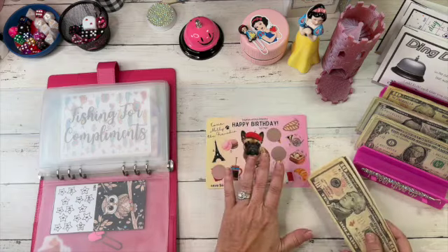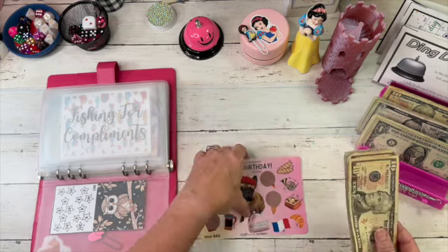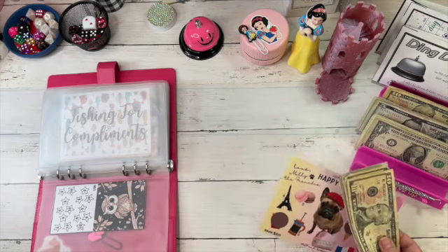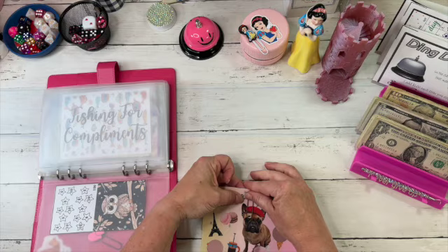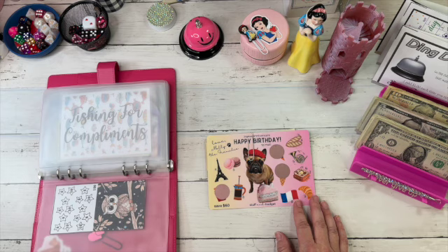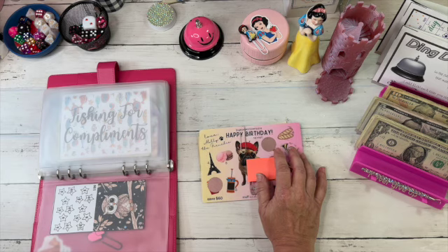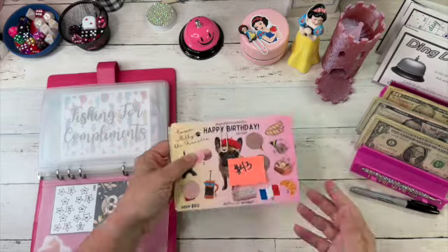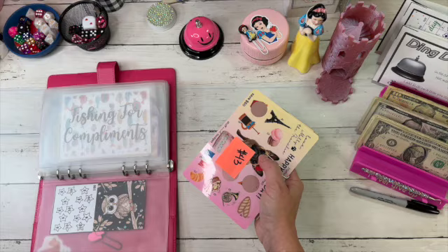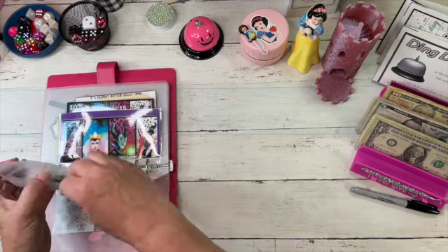We're not going to ring the bell because we technically didn't finish it. We ended up saving $43 with this one. We'll keep this for another time. Because this is a little different — I normally don't do this — but I think we need to stop. I'm going to get my post-its out and write down $43. I'll recount it when we're done so you don't have to watch me recount again. We're going to put that into the pink envelope, but we're not ringing the bell because we didn't finish it completely.